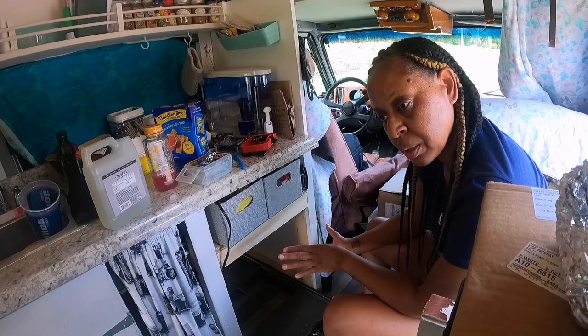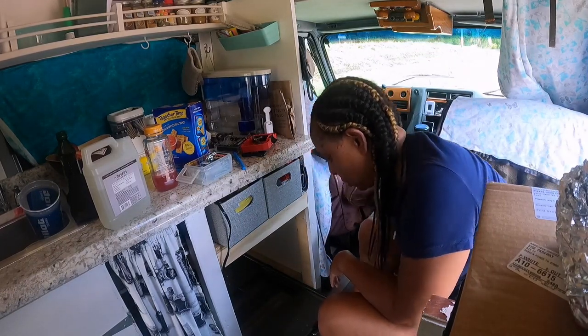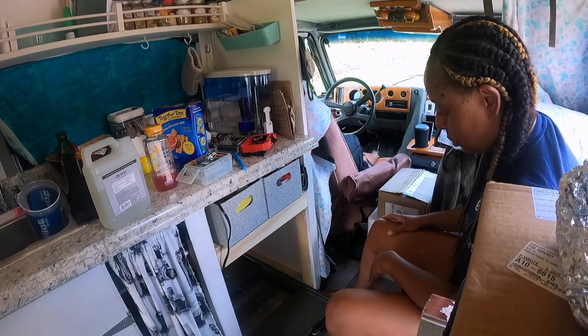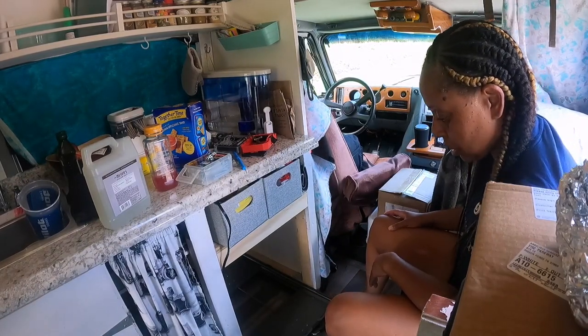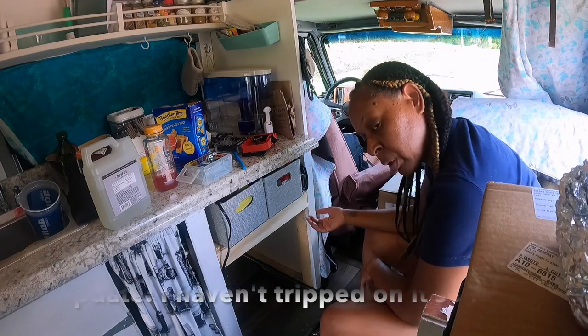I'll keep you guys updated, but I am happy about the slide. I'm not that happy that it comes out so far. It's like three to four inches. I'm going to have to be careful because I know I'm going to be tripping over it all the time.